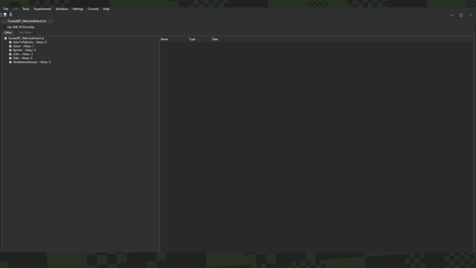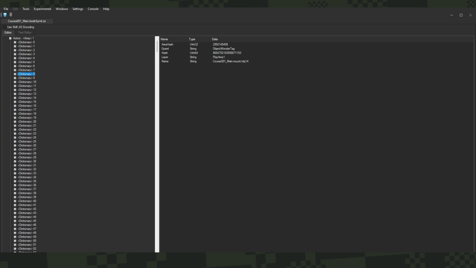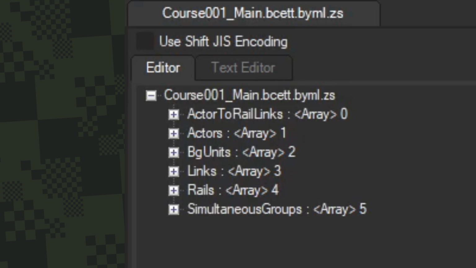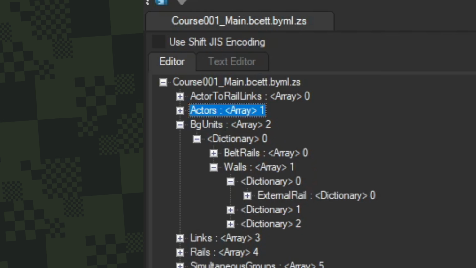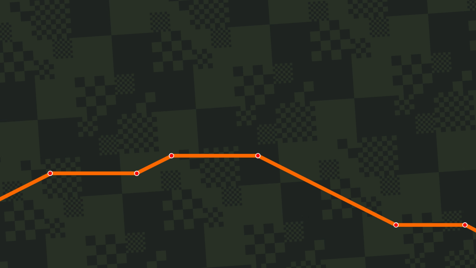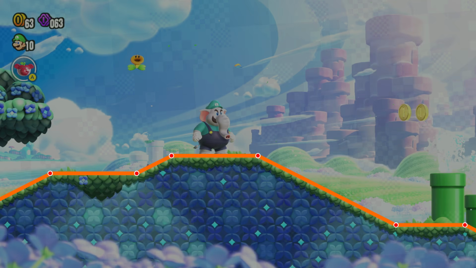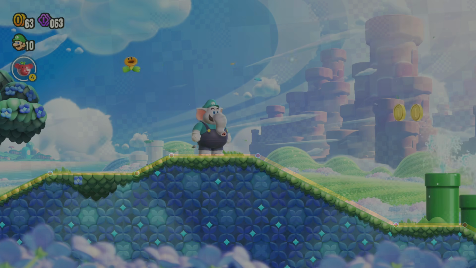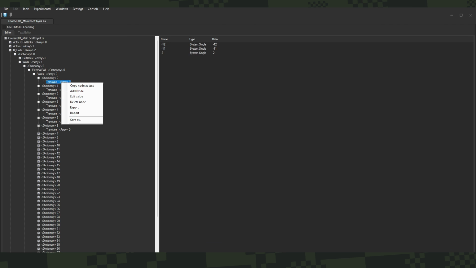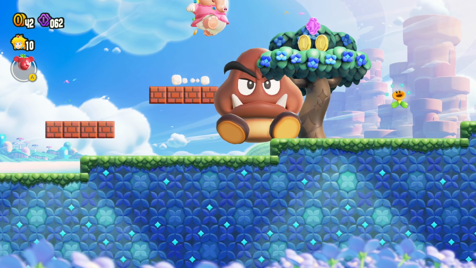Inside of these bank map unit files are several lists of things used to make a level. For example, there's a list of actors, which are like objects and enemies, but there's also a list of these BG units. These plot out a bunch of points on a grid, and if you connect these points in order, wait a second, that's the game's terrain. As opposed to every other 2D Mario game which uses tiles for its ground, Super Mario Bros. Wonder uses a point-based system, where paths get drawn from point to point and the ground gets filled in between. So sure enough, we can already manually change the coordinates of these points and make edits to the game's terrain.